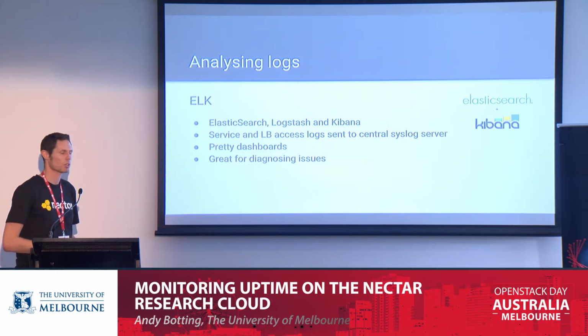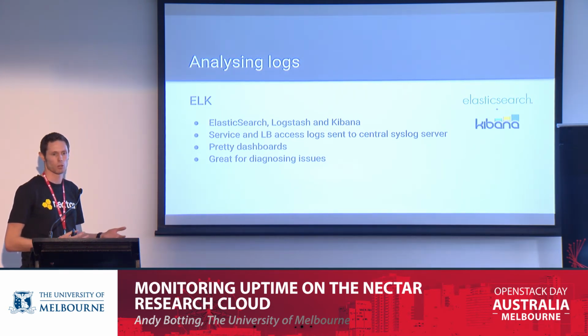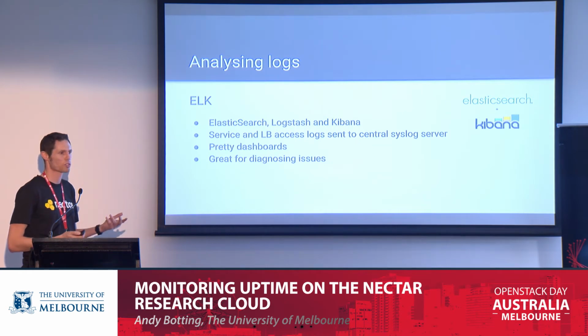Analysing logs is really important as well. It's not technically monitoring uptime, but we have an ELK stack, so Elasticsearch, Logstash, and Kibana. It allows us to analyse the logs from the load balancer. So API requests come in, we can feed those in from the API hosts themselves, from the services. We can send those logs directly to a central server and analyse them. Generate some pretty dashboards, which help us pinpoint issues, especially if some services are running slow or we've got a really high number of requests. We can easily graph and see that in a nice, easy to digest fashion.